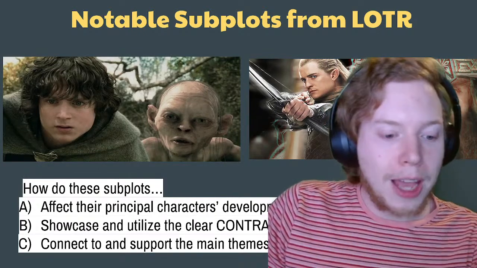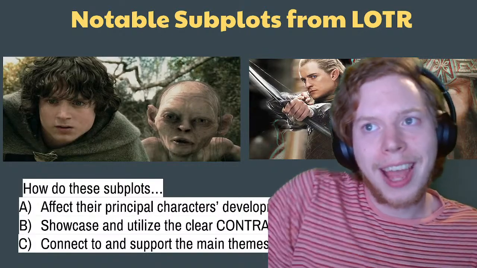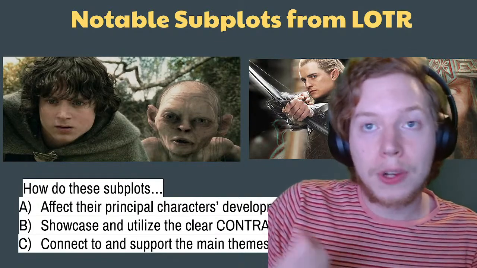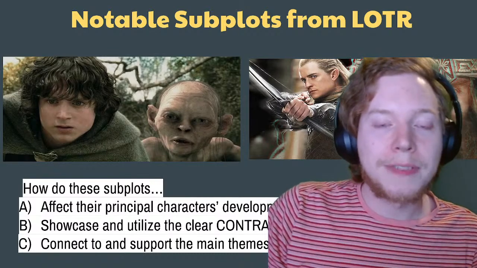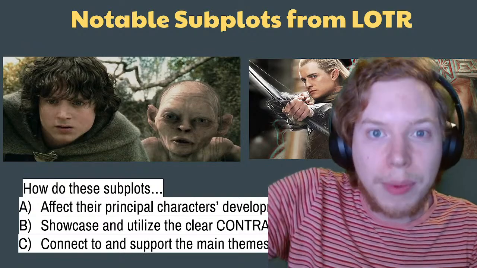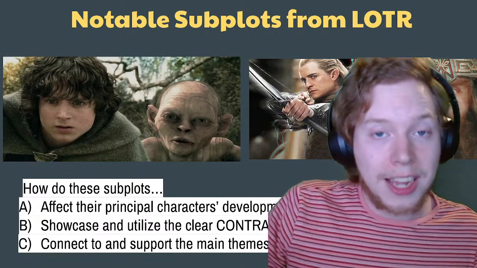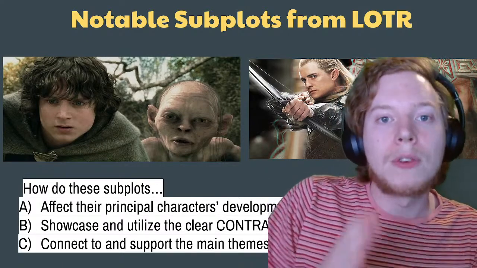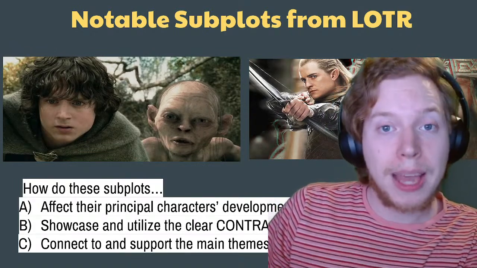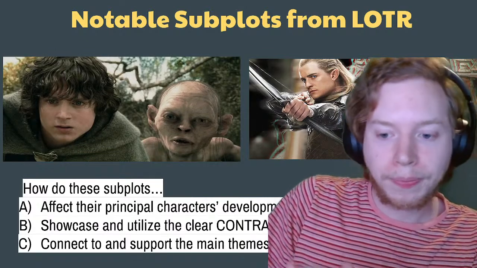So if you have characters that are becoming friends after a while, it might not be enough to just say, I don't know, it sort of seems like they like each other a little more. Whereas in a movie or TV show, you might have the main character, who's always eating sandwiches and never shares any of his sandwiches with anyone. Then at the midpoint, he shares a crust of his sandwich with the other character. And then at the end, he shares a whole sandwich with them. It's the dumbest example ever, but I hope you see what I mean: those visual markers of progress are key to making subplots work in movies and TV, as opposed to in books.